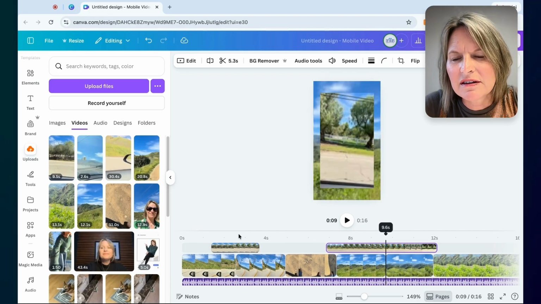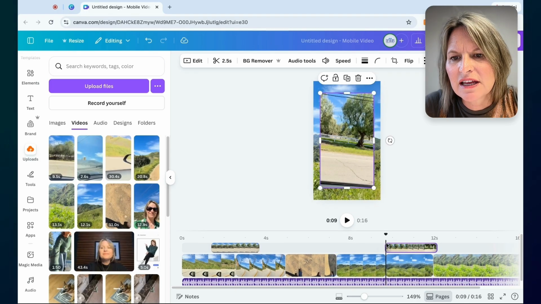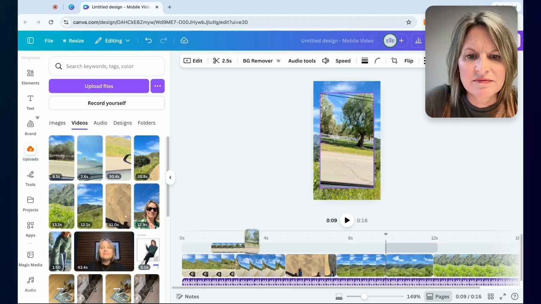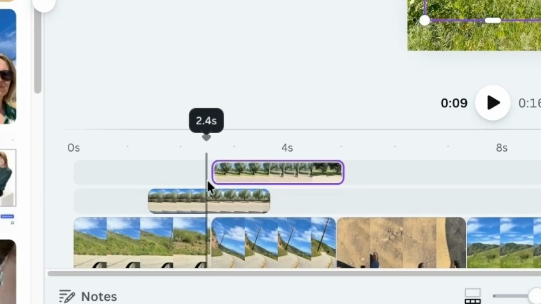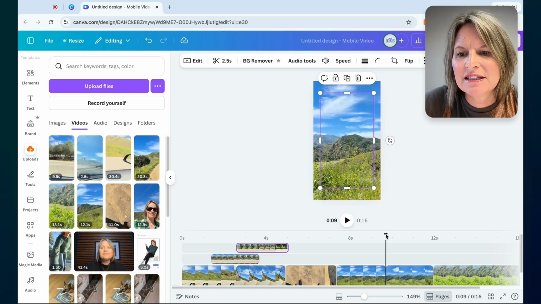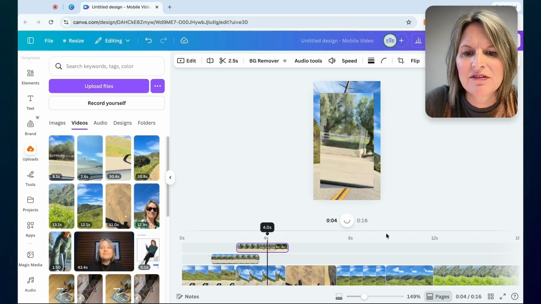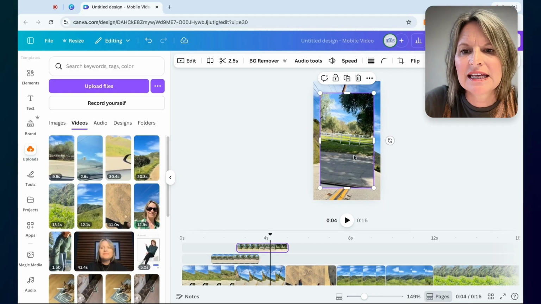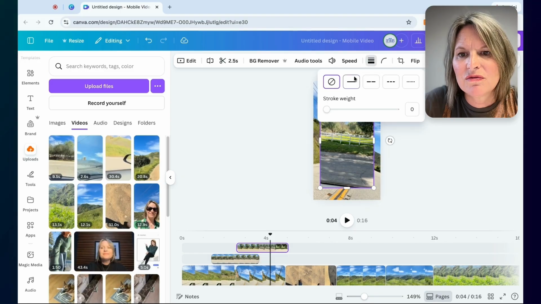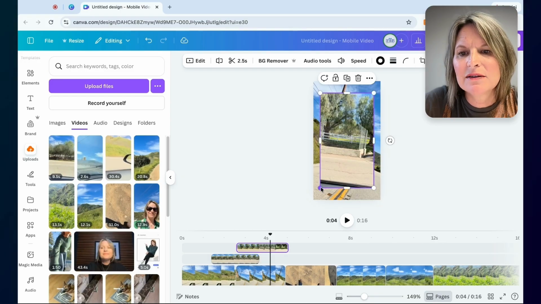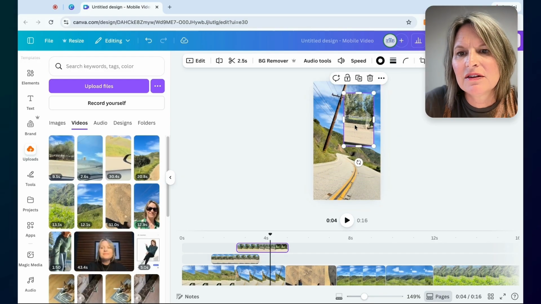So I don't wanna use the same exact section of the video that I just used. So let's see what video. I'm kind of editing to the end of this. Okay. I want this one to pop in when this video starts. So notice I can't see the video. It's because my cursor is all the way down here, even though I'm working on this video. So click it, throw on a border, but I don't make it a square. Maybe it's just a rectangle in the corner.